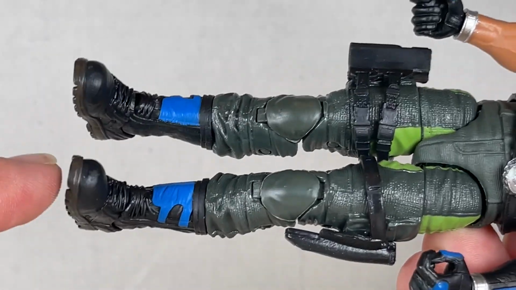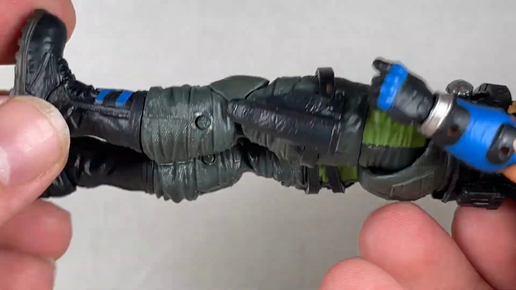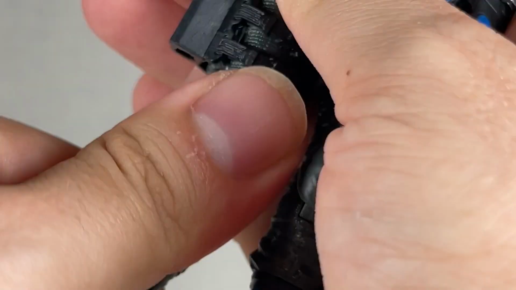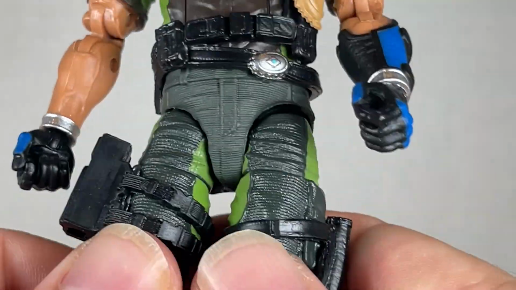The black and blue works well for the boots. The green and other green work well for these parts as well. It all comes together very nicely. And the articulation is the same as every other Joe. Swivels as well as hinges, as well as more hinges and pivots, and then down and up and all the way around, working out really nice for this.